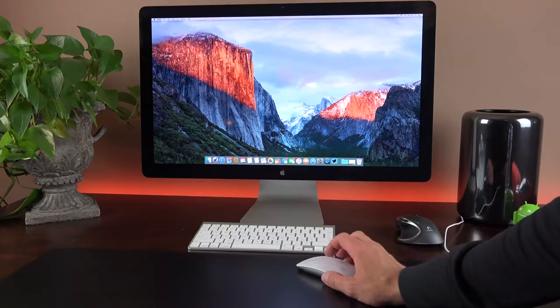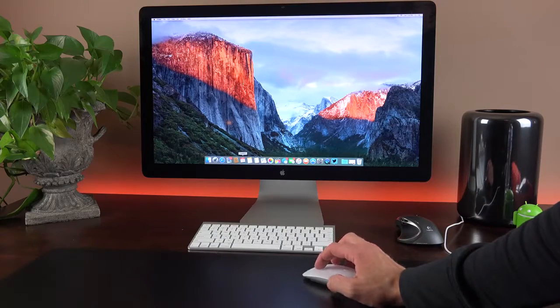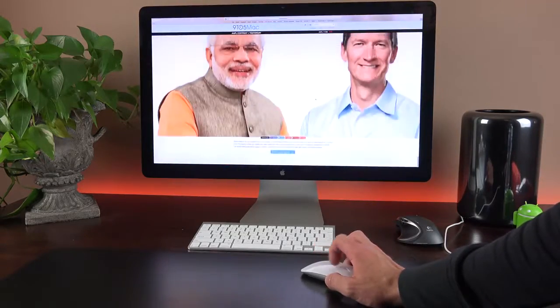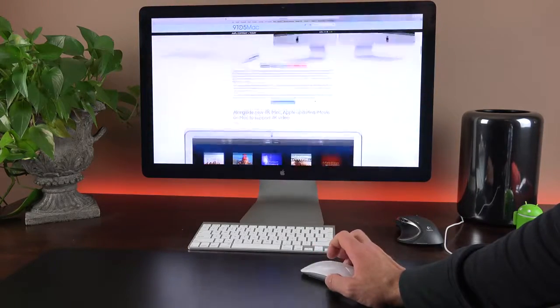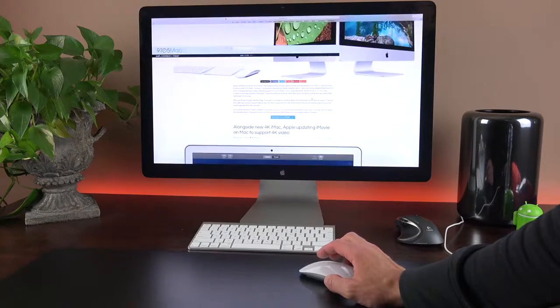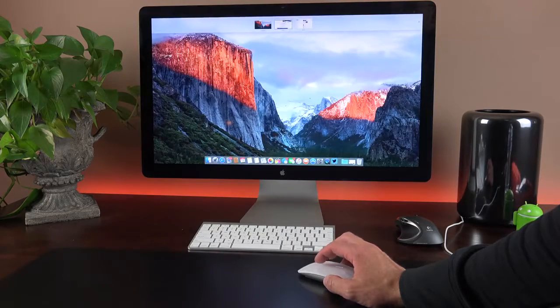So how does the new Magic Mouse 2 work? Well, it basically works like the previous generation. So we still have the same features and it basically works the same. So there's no real difference here. So once again, we have this multi-touch surface on the top that responds to swipes and taps of your finger. Of course, we do have a full physical click as well.